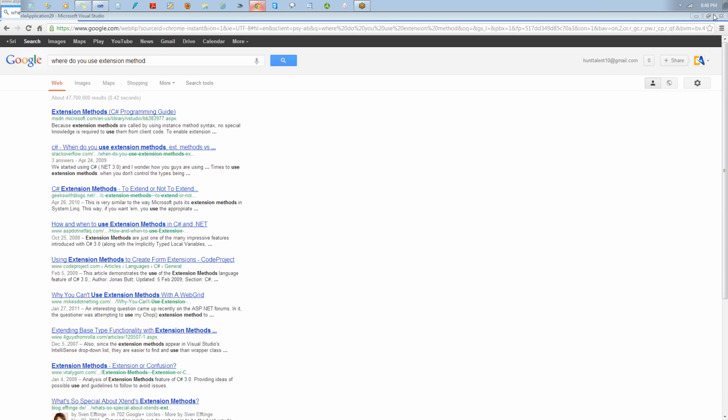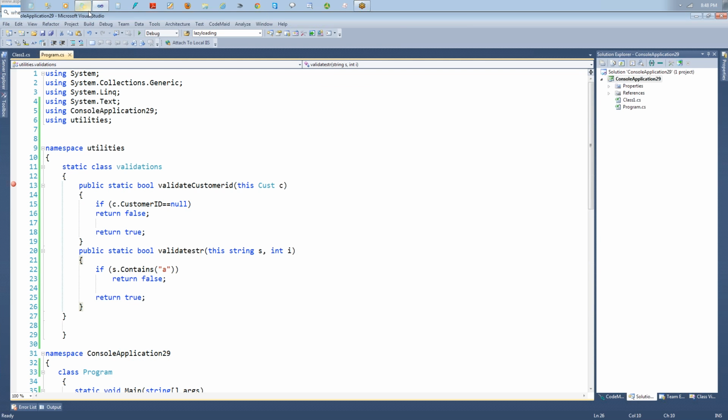Okay, now this is about the extension methods, and then what do we have? Anonymous types and lambda expressions. You got the extension method, the object collection initializers, implicitly typed arrays, implicitly typed variables, and query expressions and lambda expressions.